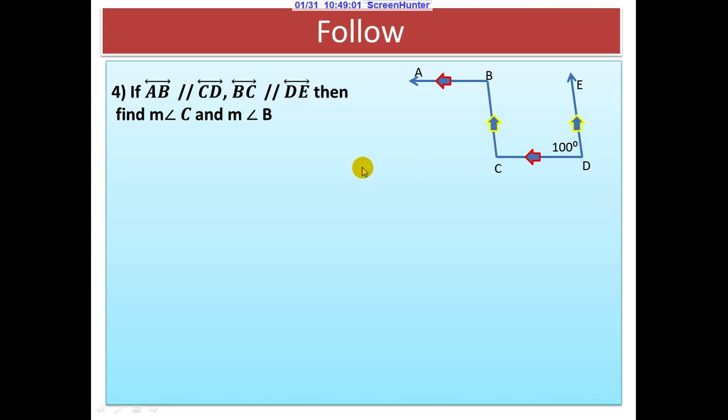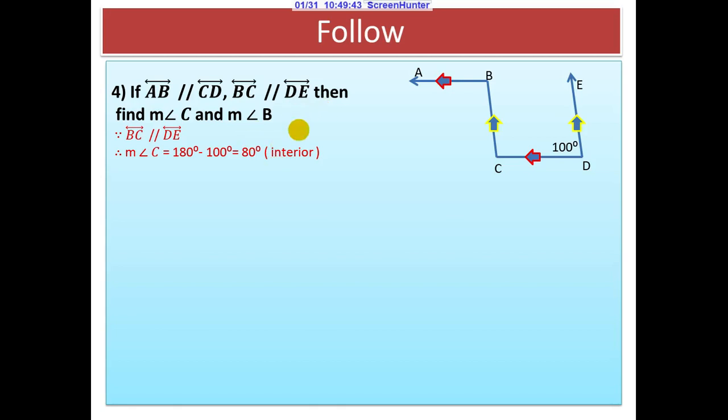But how to write it in "since" and "therefore", I mean in proof? We can write it this way. First, we must write in "since" the two straight lines which are parallel to help us find the measure of angle C. Since BC, straight line or line segment, whatever, is parallel to DE like that. Therefore, the measure of angle C equals 180 minus 100 degrees equals 80 degrees, and don't forget to write the reason beside it, because they are two interior angles. This is the first required.